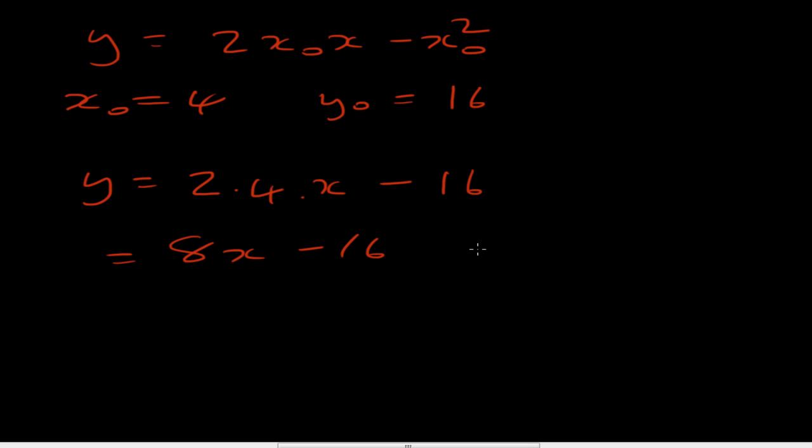Now I can show you that that's correct, because let's say x was x0 at the operating point itself, and x0 is 4, so 8 times 4 minus 16, that equals 32 minus 16, which equals 16. That, of course, is 4 times 4. Because we had x, x was 4, 4 times 4 is 16. So this gives us a reasonable approximation for x squared around x0 equals 4.